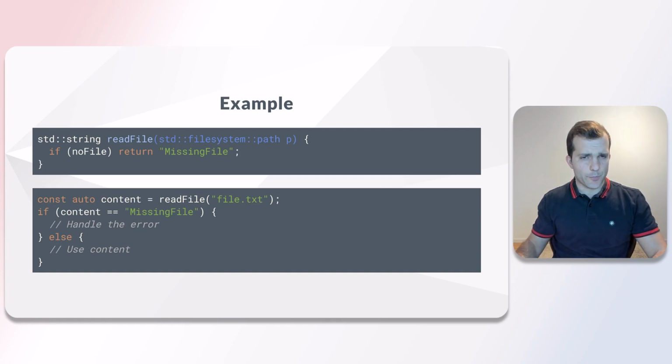However, it is error prone since the same type is used for both the valid values and the errors. If we're not careful, we could end up treating an error as a valid value. For example, if we skipped an S in the right-hand side of the first comparison, we would end up treating "missing file" as a valid value and be in a lot of trouble.